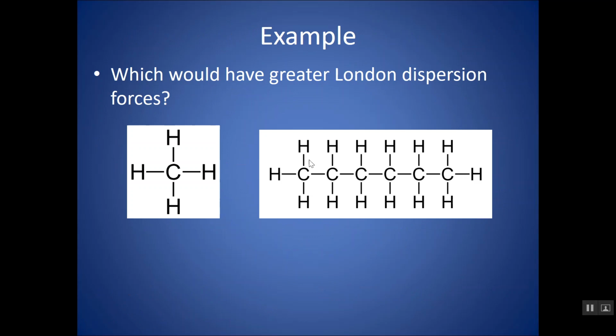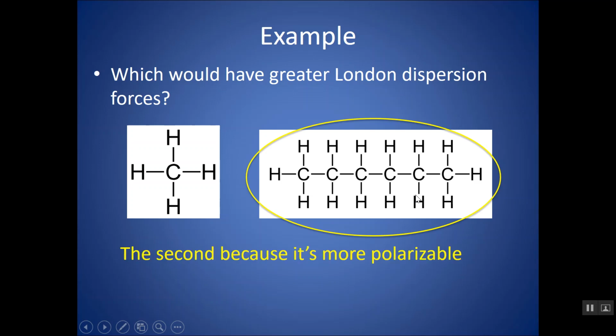They're both nonpolar molecules, so they are not going to have dipole-dipole or hydrogen bonding between them. The only type of force they would have is LDF. So the more electrons would be coming from this right one. There's more atoms in it. There's more electrons. So this right one would have a greater LDF. And you could just say because it's more polarizable, you could say due to having more electrons as well if you want an even further explanation. But they love to see this word, more polarizable.